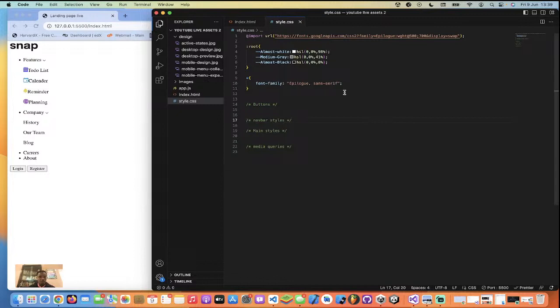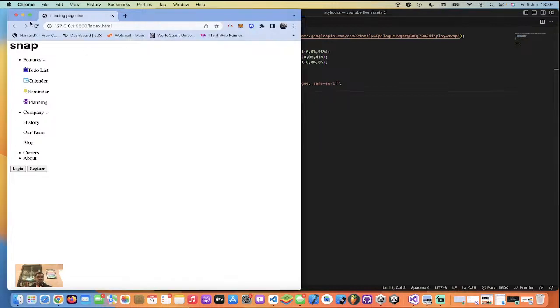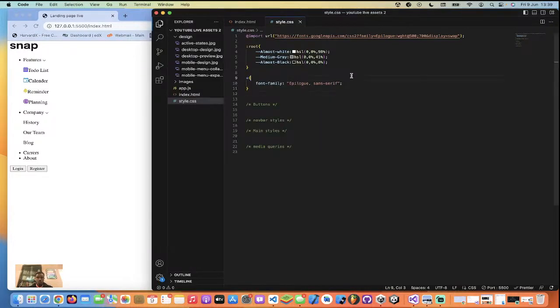So just save that and see the changes. So just refresh. So that should change the font family. Oh, I forgot to close that here and here. So we just fixed the font family.